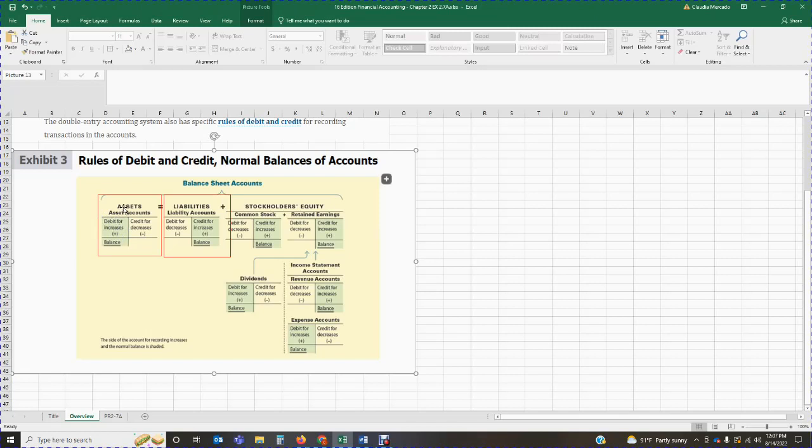How did you pay for this equipment? On account. So, do you owe more money or less money? Well, you owe more money, so you're going to look at the positive side. So, if you owe more money, that means you have to credit your liability account. So, you see, you just have to map it. What happened? Your assets increased. In this case, both of them are increases. You now have more equipment, but your liabilities increased as well. And to record an increase in liabilities, you credit the account. So it'll be a debit to the asset, a credit to the liabilities.